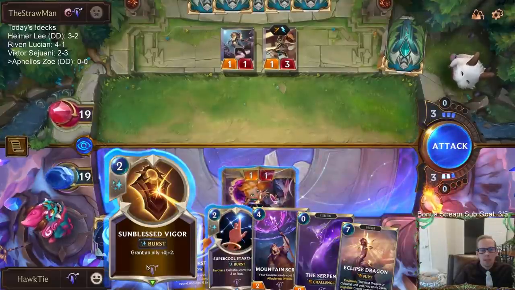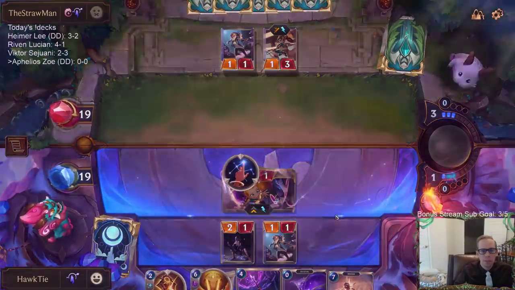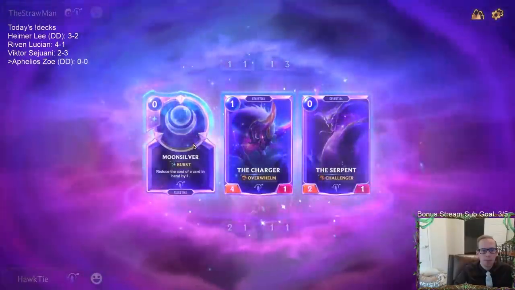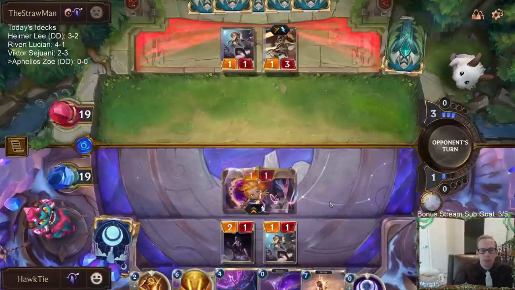So do we think they have Hush? Probably not. I would need to keep the Sunblast Vigor up if they did have Hush. Okay, cool. I can grab this Moon Silver, and so I can still have the Sunblast Vigor if we need it.